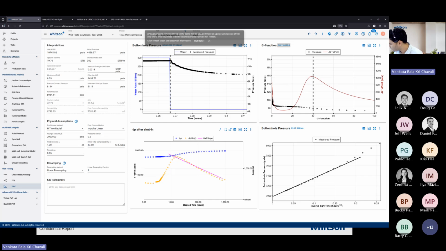With the DFIT pore pressure estimates, is there a way to know whether an observed depletion is isolated at the toe or not? What's the degree of confidence that this can be a representative value for the entire lateral? That's a really good question, especially with the sizes of completion these days. It's a very good question in terms of where this pore pressure is relevant. Is it relevant at the heel or at the toe or things like that?